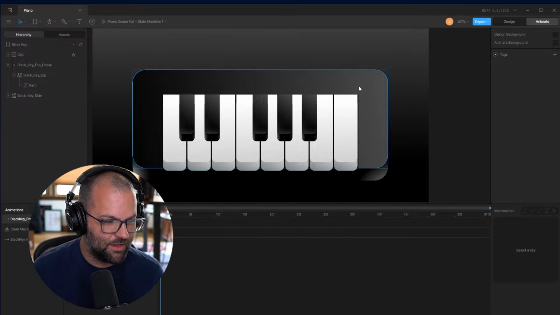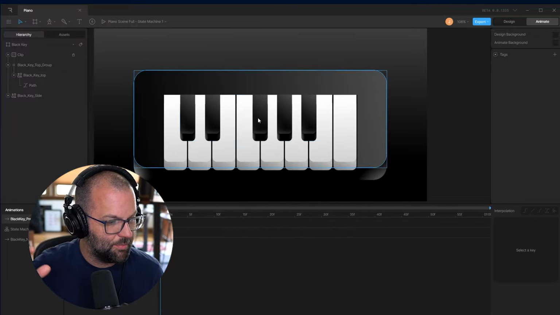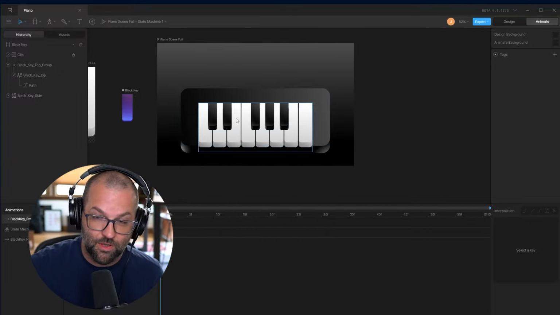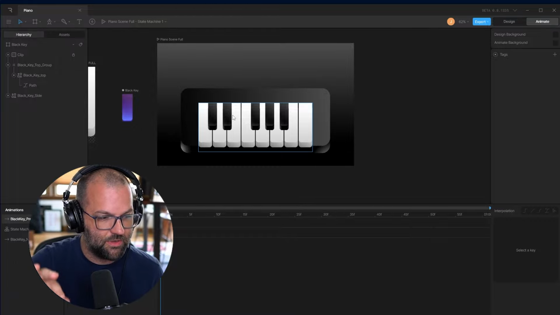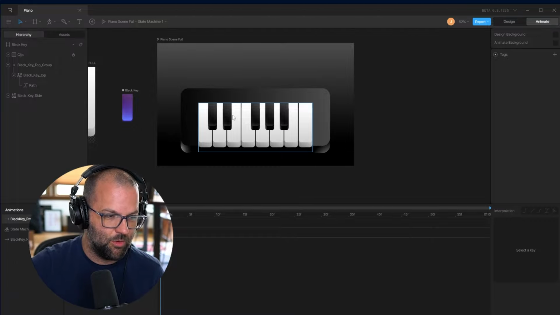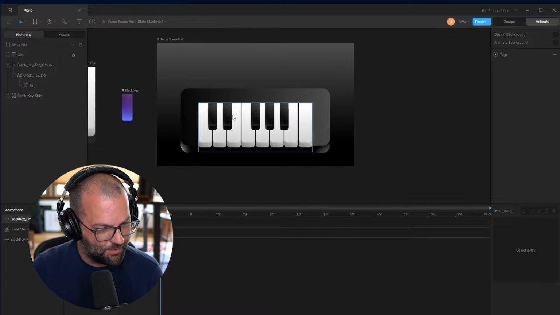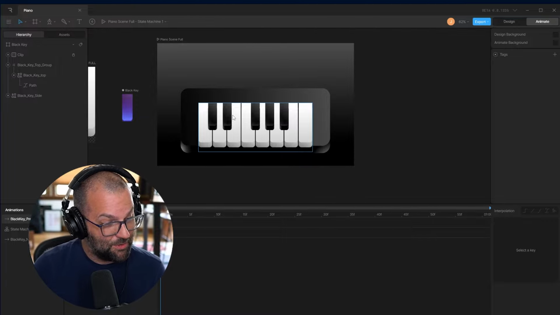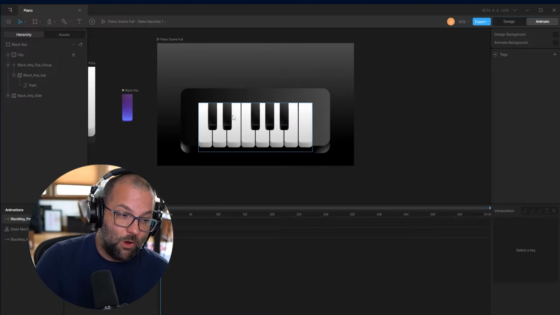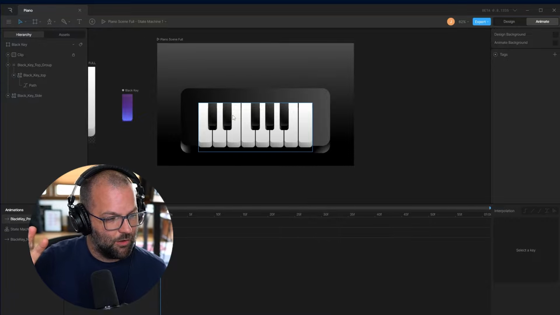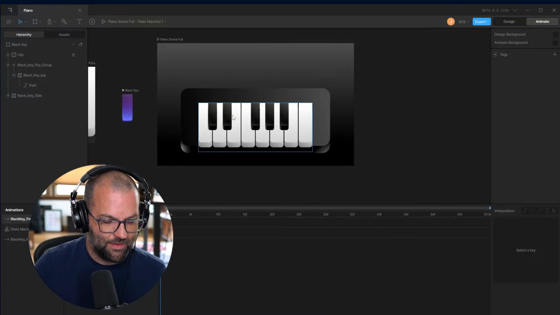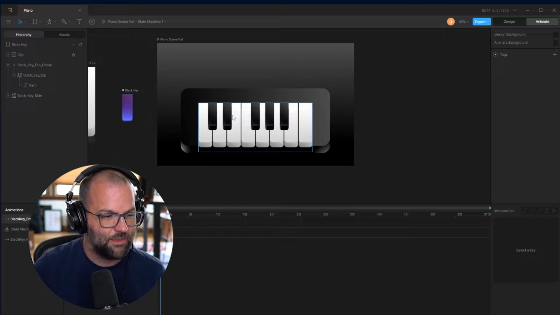On the next part, you're going to see how I set up the state machine, and then I set up the parent artboard to pick up the inputs from the nested artboards, which is how you're going to get those keys to actually interact in the main artboard. The reason I stopped it here, though, was because I ran into a problem, and maybe some of you already have too. The hitboxes overlap on the black keys and the white keys. And so I go about fixing that in the next tutorial.